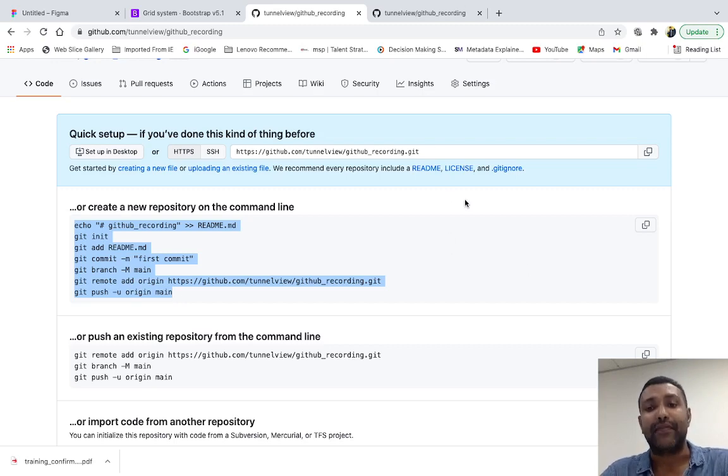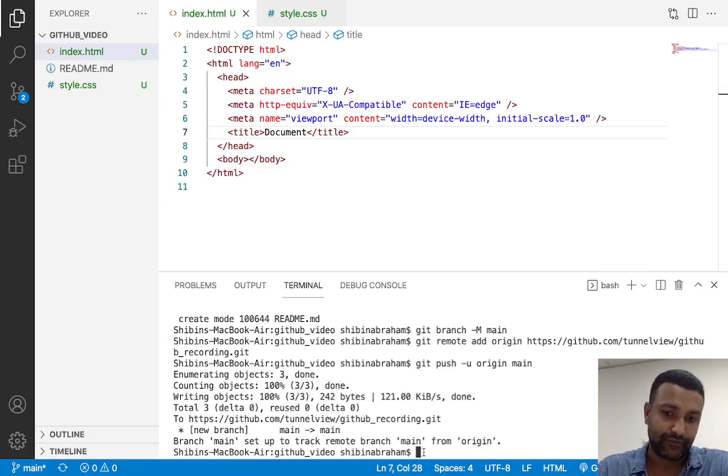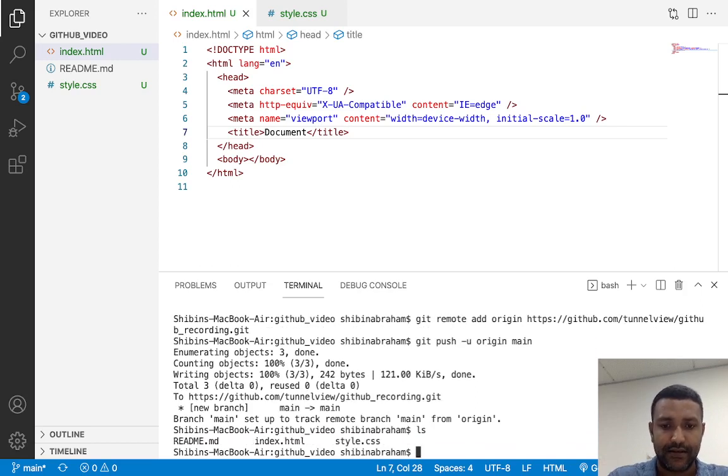Okay? And then once you start your coding, you could probably go ahead and make more changes. So let's have a look into that. What I'm going to do right now is I will say ls, so list all the files that are created. As you can see, the readme.md is created, index.html is created, style.css is created.